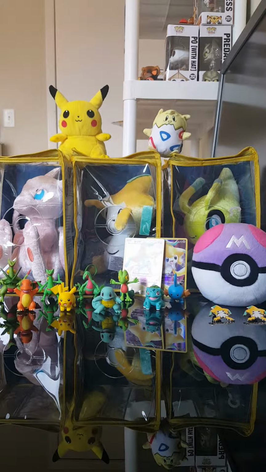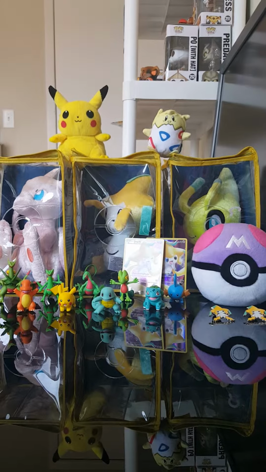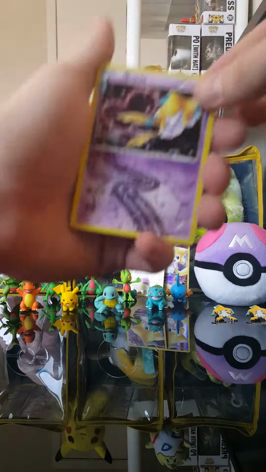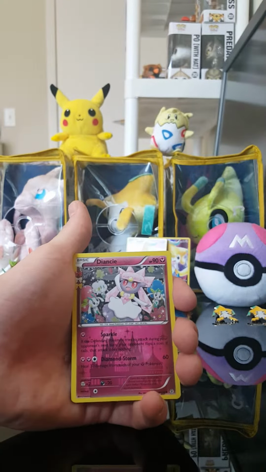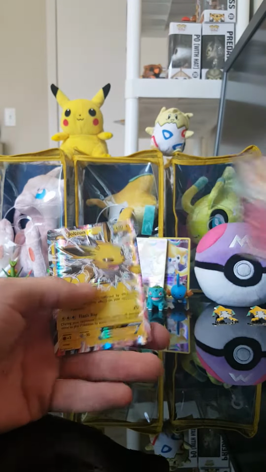Let me get the cards. Let me organize them. Sorry about the wait. Got Jirachi, I like. And Imakuni is one of my favorites because it's reverse holo. I don't have that yet. Veltal, I like that card. Diancie, I have. And two Golems. Sylveon EX and a Jolteon EX.